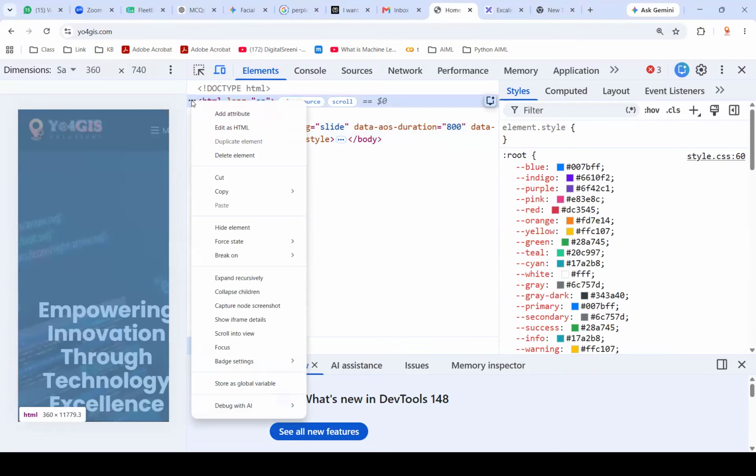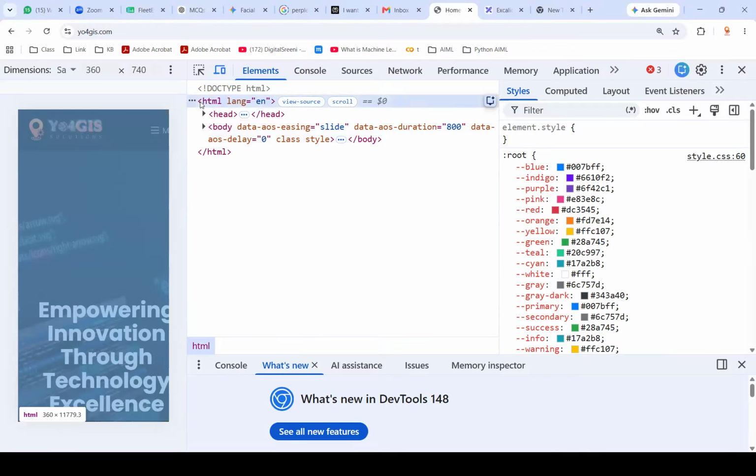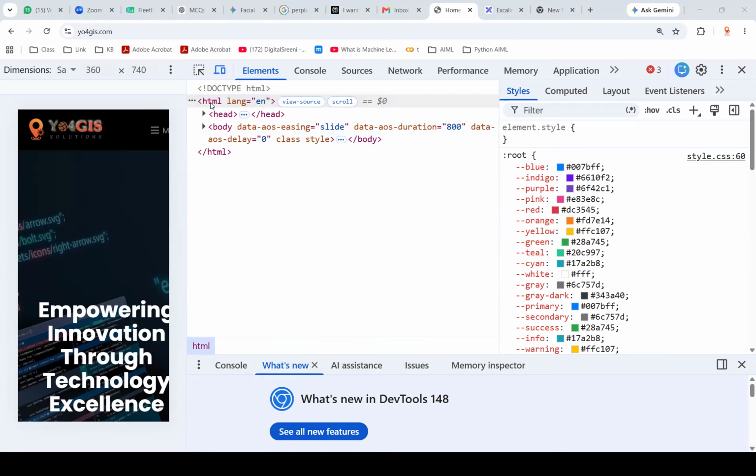Like here, if I close this one, you will not get anything. Why? Because everything is inside the HTML. Inside the HTML, we will have the head and the body. Just understand three tags: HTML, head and body. What things we will have inside the head, inside the body, we are going to discuss in detail. So this is the ideal structure of any HTML page. Okay, so that's all for today's session.